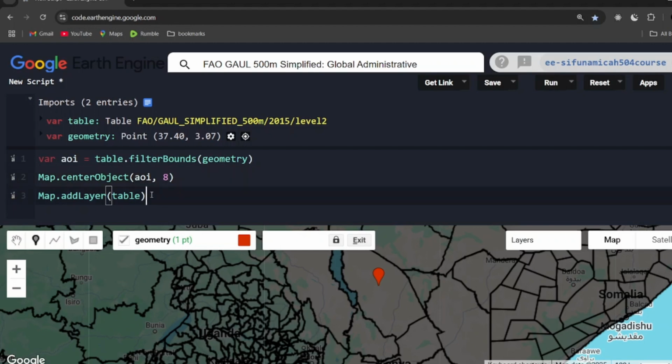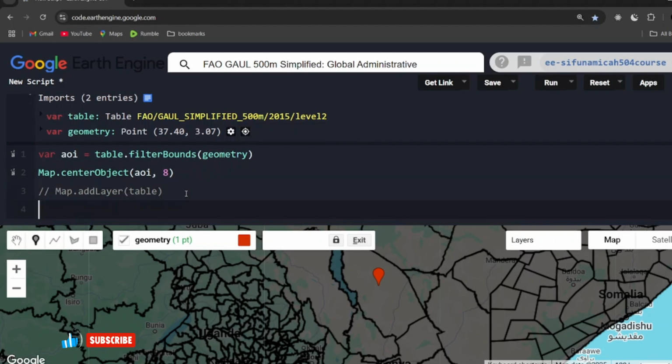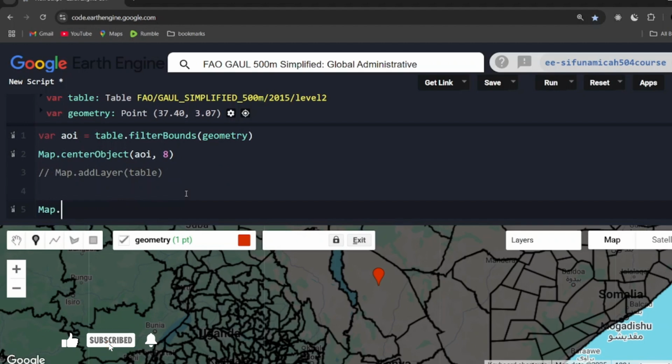For now you can comment this, and we add the area of interest to the map. So you say Map.addLayer, then you say area of interest, AOI.